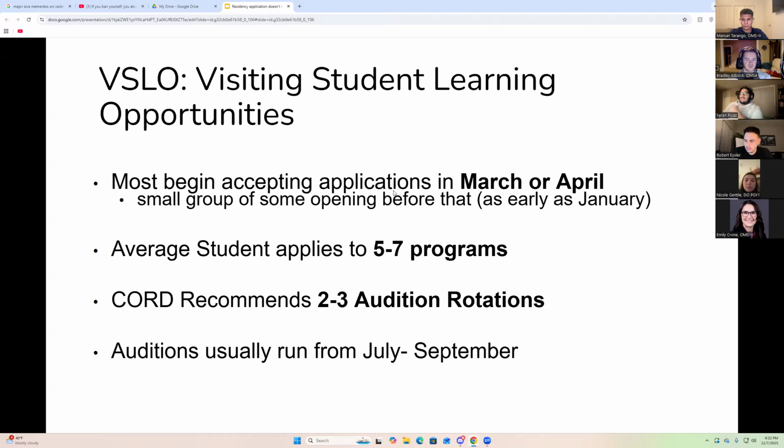Don't over apply to these. They come with an application fee. Don't waste your money. CORD recommends you get about 2 to 3 audition rotations. I've said that a few times, but I want to make sure you remember, so I'll say it multiple times.